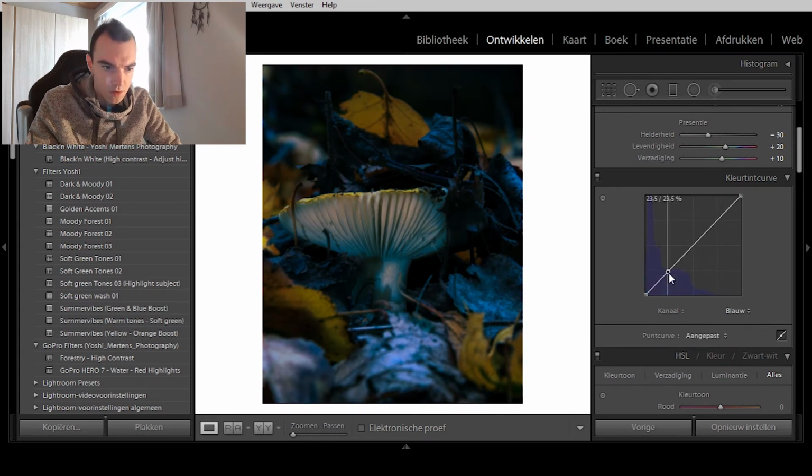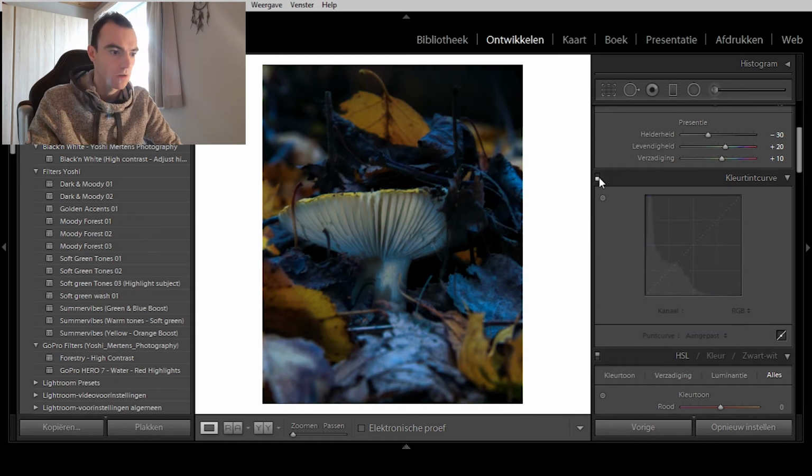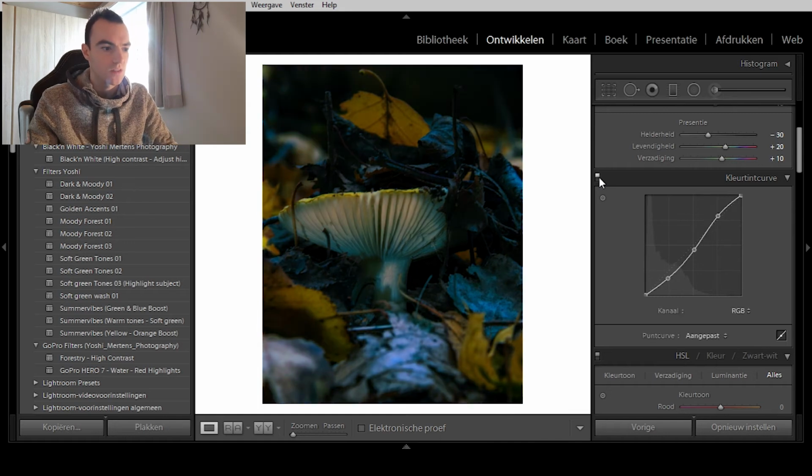And then for the blues, it's the same, and the opposite color of blue is yellow, so if you go under the curve or decrease shadows, for instance, you will introduce more yellow in the image. But I like this blue, I'm just going to slightly decrease it. And then introduce a little bit of yellow in the highlights, like this. So that's the before we played with the tone curve, and that's after. So significant difference. Now we are moving on to the HSL sliders.